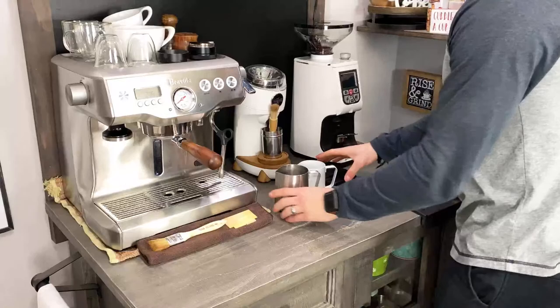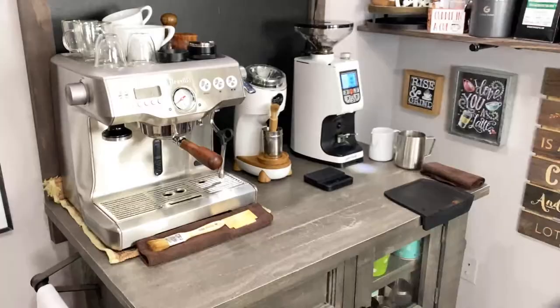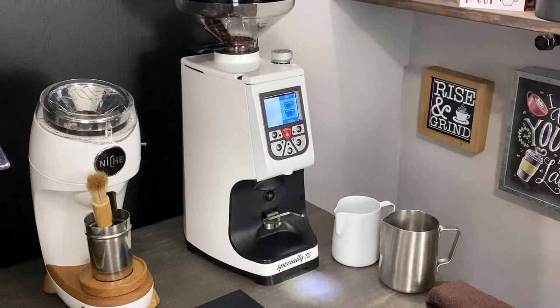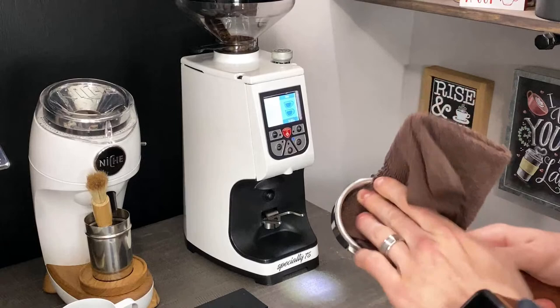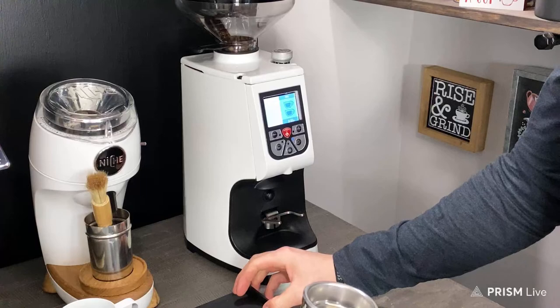So we are going to be using the Specialita, since everybody seemed to really enjoy that on the last video. So we'll go ahead and, or not Specialita, the Atom 75. So we are going to be dosing out about 18.5 grams today. So far, I think that 18.5 grams is best, and I've been able to dose that pretty much consistently with the 2.9 seconds that it takes. So we're going to try that out again.